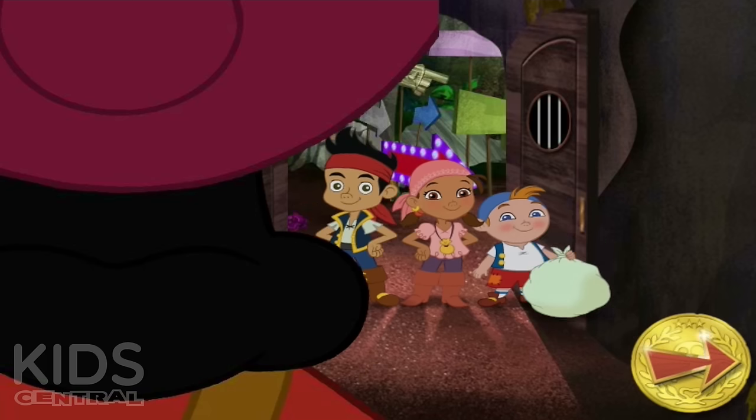Hey, matey, will you help us unlock Captain Hook's door? Great! Let's solve the puzzle together. Just click on the puzzle and we'll get started. Okay, matey, we need your help to unscramble the picture. Click on the puzzle piece you want to move and then watch it slide to the empty space. Moving the pieces around until the picture is whole again.